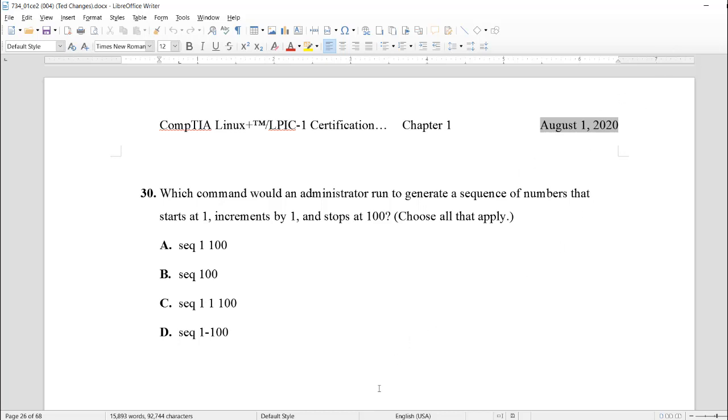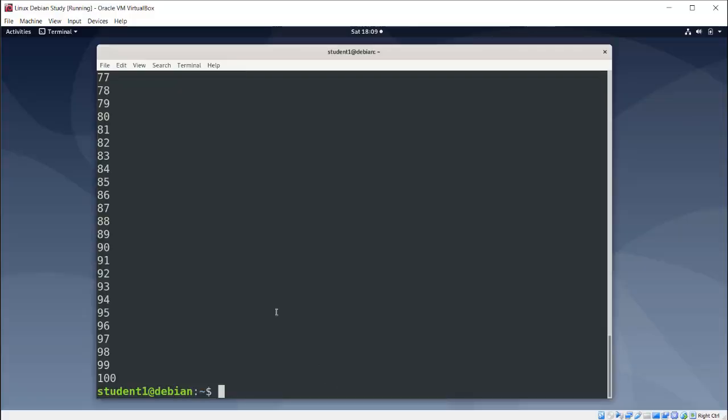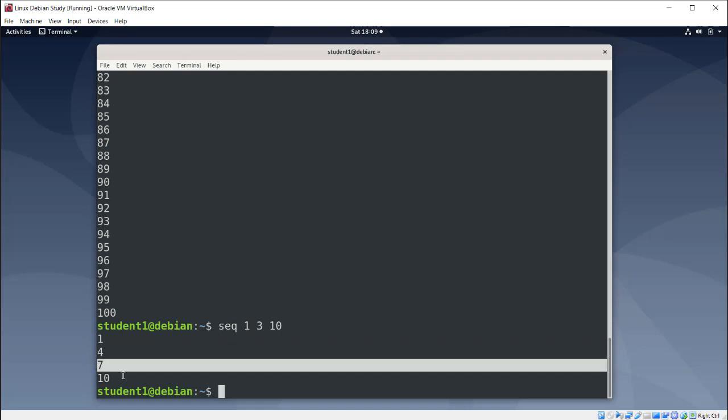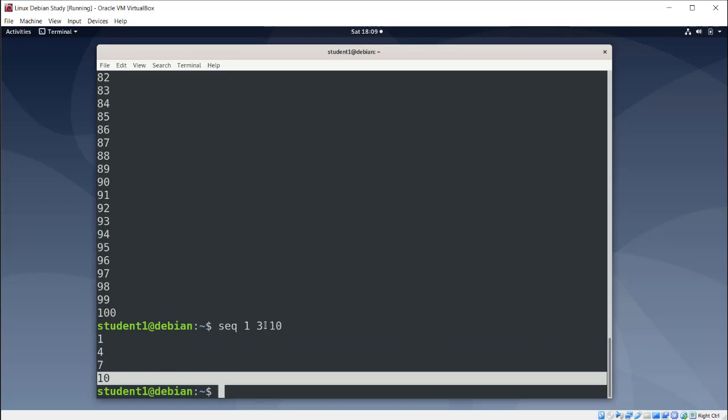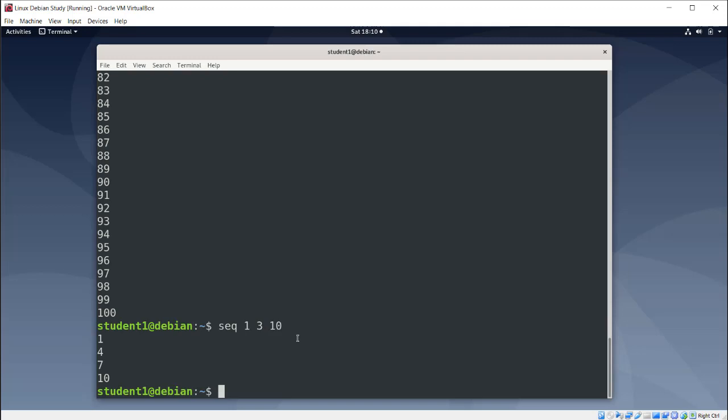So if we do seq start value, increment, last value, that'll start at the first digit and add the second one, so it's going to add 3, add 3, add 3, and then stop because we hit the upper limit. So seq 1, then increment by 1, 100. Of course, that's going to do 1 to 100 again as well.